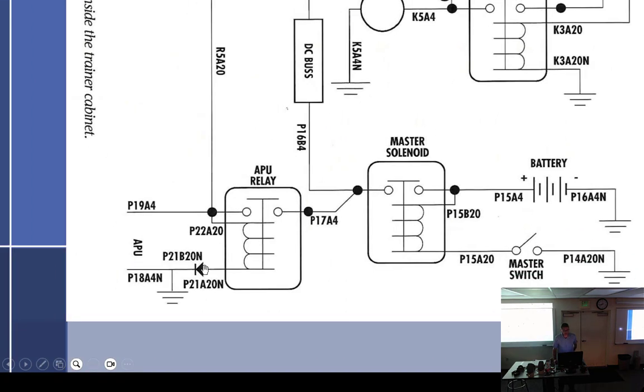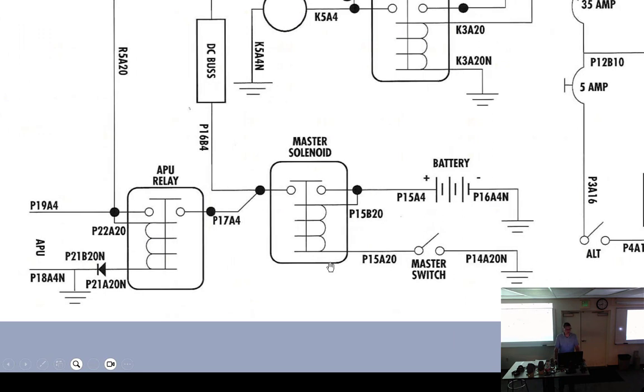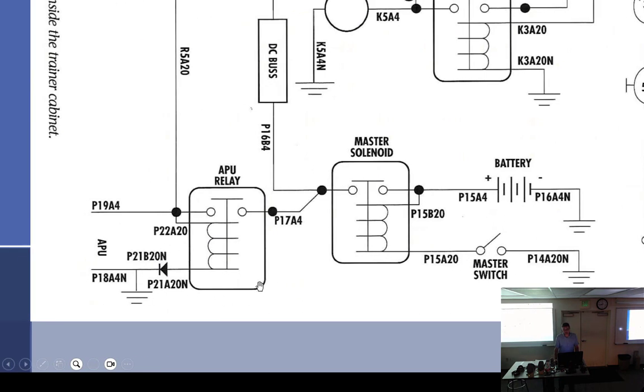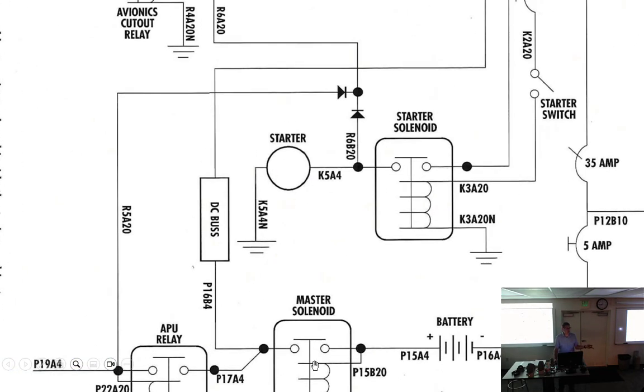You'll see diodes. Diodes, generally speaking, are hanging out around relays so that when the relay opens, it creates a voltage because of the way the relay acts, right? The collapsing field in the relay is counter EMF, which creates a voltage, and that voltage will spike, and that voltage tends to want to arc across a switch, which ruins the switch. So they'll put a diode usually around all of these solenoids, taking that to ground. So the voltage spike goes to ground.